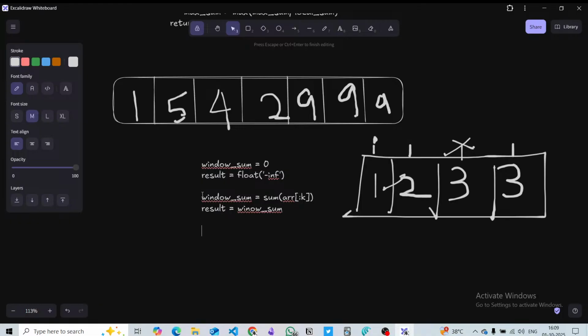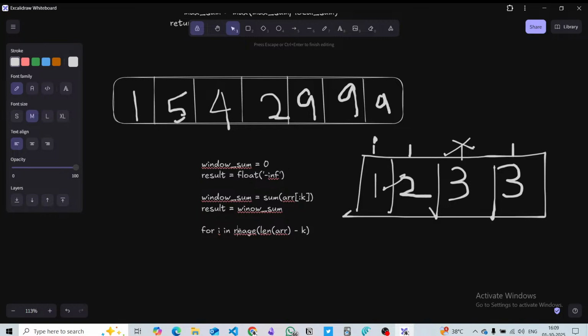After that, we just move the window over and over. So for i in range of length of array minus k: 1 2 3 4 5 6 7, 7 minus k is 4, so 0 1 2 3 4. This is the stop point for i, right?